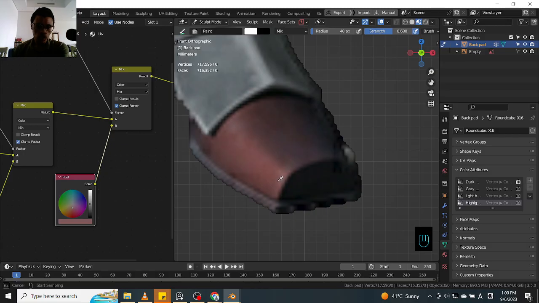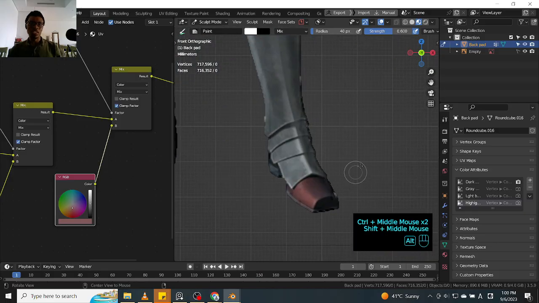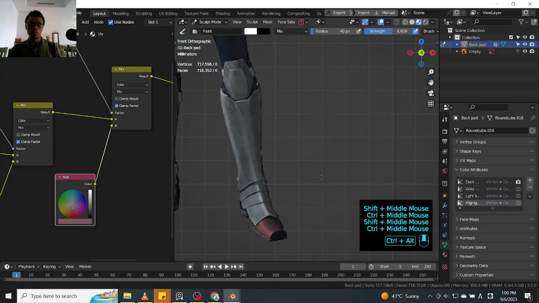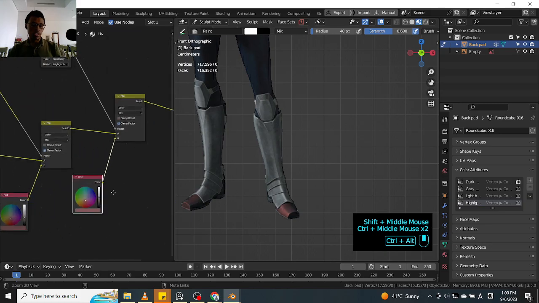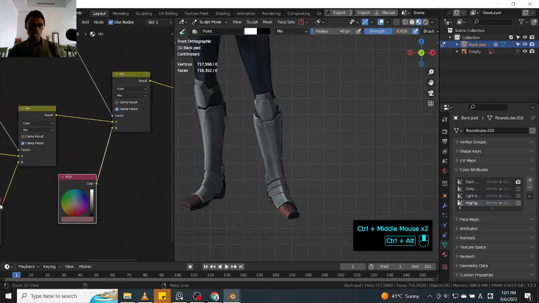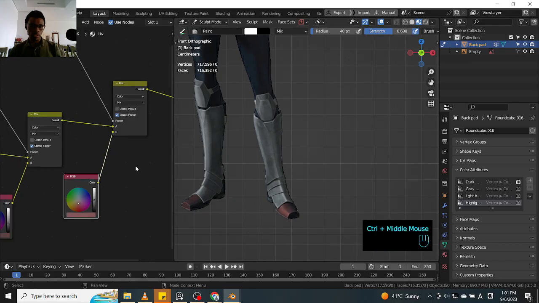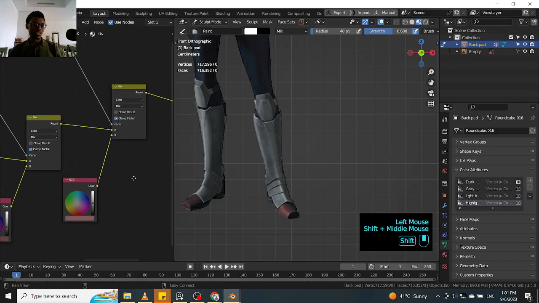I really hate working with the shader editor. It's the only workspace where everything is just so slow. Zooming in like this is okay, but then panning is almost like it's still thinking.